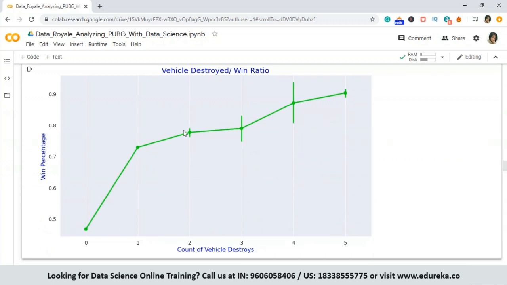As we can see, we have our win percentage plotted against the count of destroyed vehicles. And you realize it does have a really high correlation with the winning percentage. Now, in my opinion, I think it is because of the skill involved. It may not be a direct correlation, but more of an indirect one. A vehicle can be destroyed by accident, but somebody that can destroy multiple vehicles on purpose is obviously extremely skilled and is going to use that skill to make it to the end.